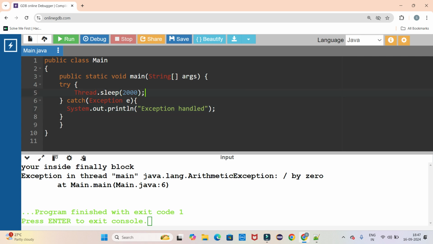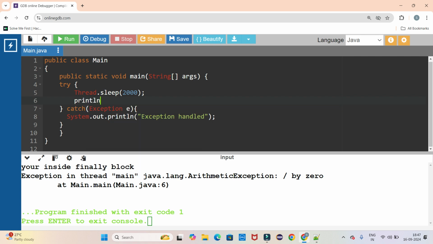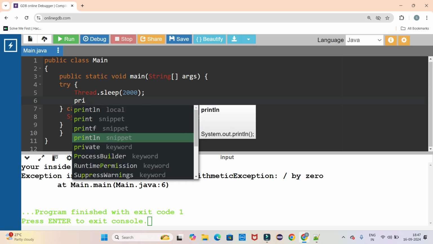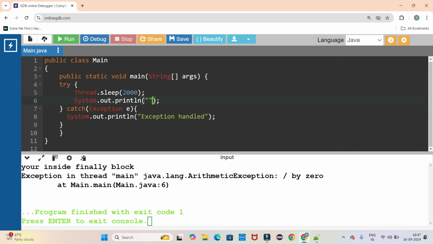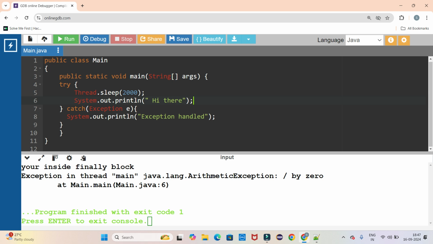Next I'll put one print statement, println, and then "hi there", some message I'm going to print here.